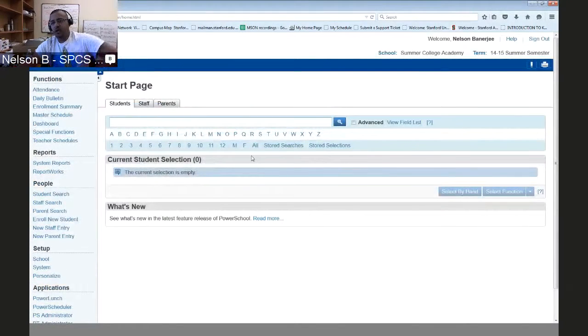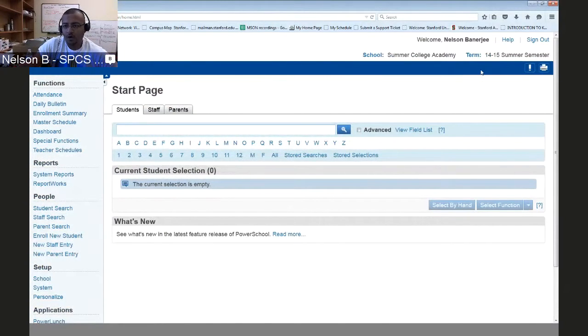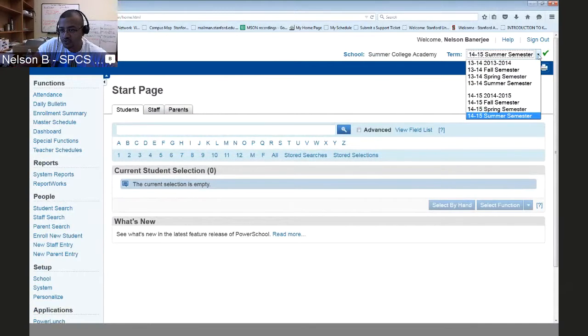So when you first log in, make sure on the top right-hand corner, right here, let me zoom in a bit, your term is selected to the right term. Right now, it should be the 14-15 summer semester. It should be on default for most of you, but if some of you are returning students and doing this your second or third time around, just ensure that is selected to the right term, or else you're probably not going to see your grades and freak out.